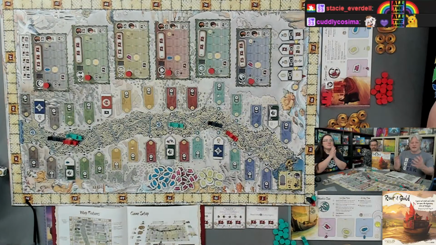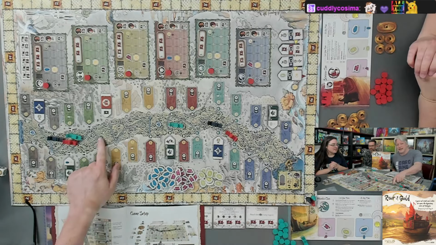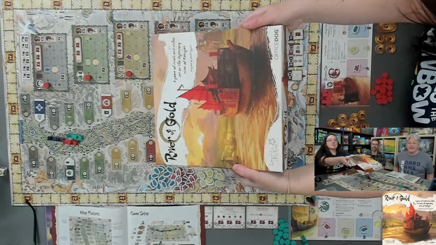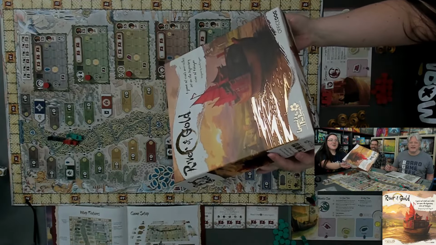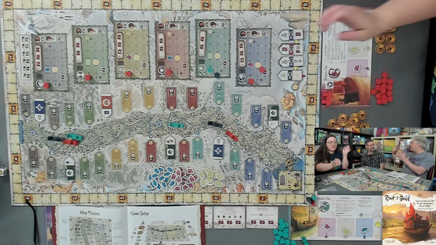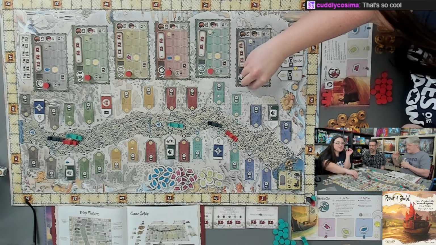So let's go ahead and take a look at this while I teach you all the rules. Look at this fantastic game. It's a big, huge board here. What you can't see is the shininess of the gold on this river. You can see the shininess of the gold on the box. It's very, very pretty, and the board is even more stunning in person.